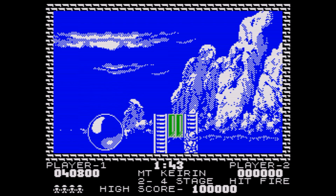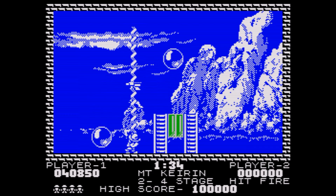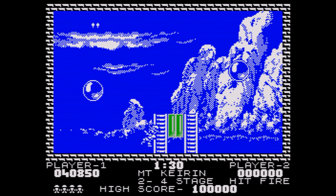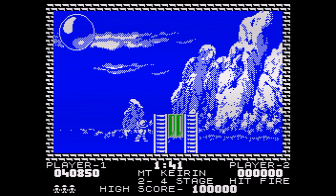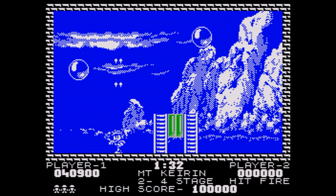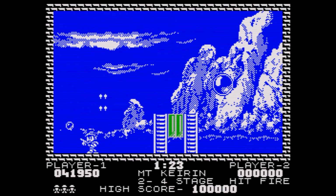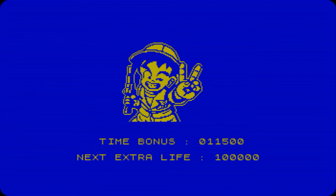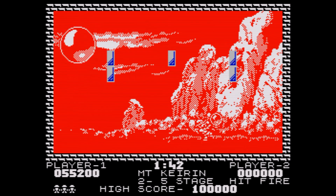Spectrum Color Clash. As you can see, the levels are pretty close to what I saw from the arcade version. I died just as much as I did in the arcade version. It's getting from one side to the other too quickly across those ladders. Yeah, let us know in the comments if you ever played Ping, if you like the game. I do.